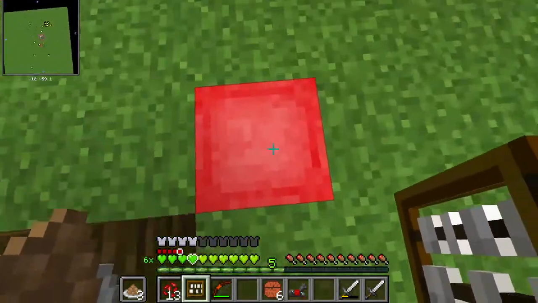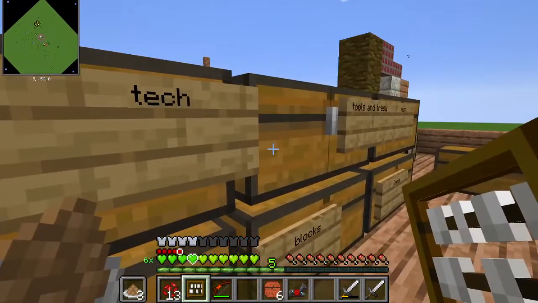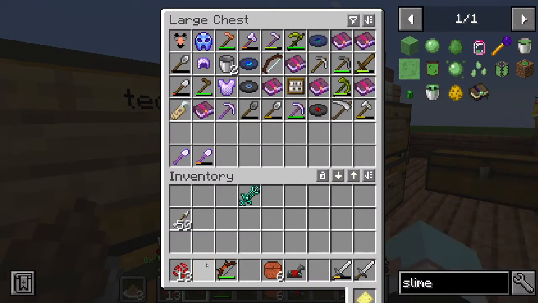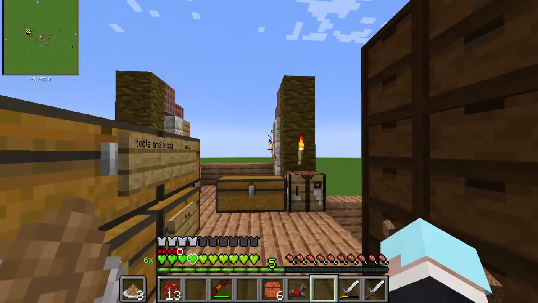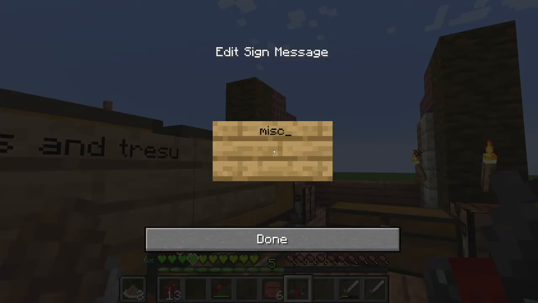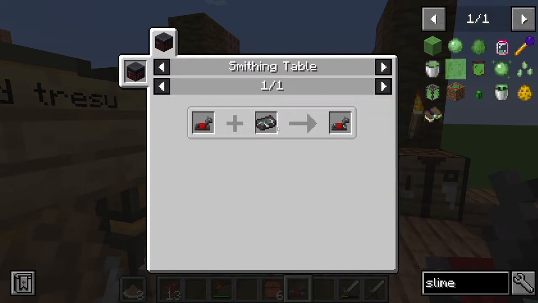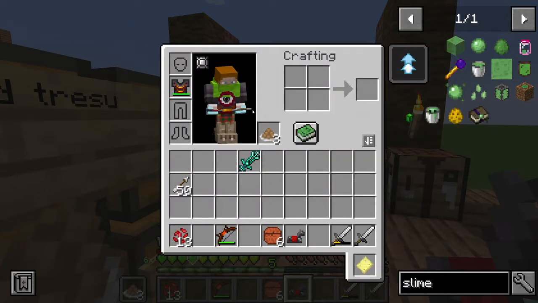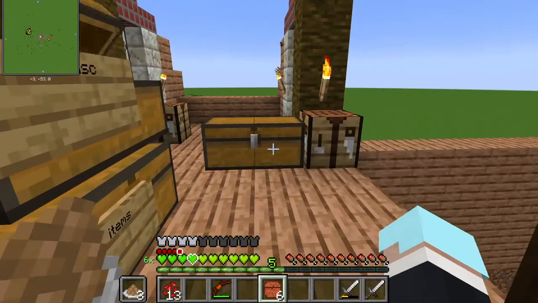That's actually really cool. Put that into tools. Wow. Sorry, I'm just so happy that we've got that. Oh, dude, netherite horse armor. Beyond netherite horse armor.